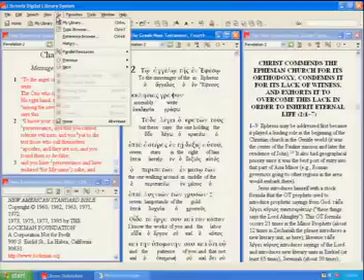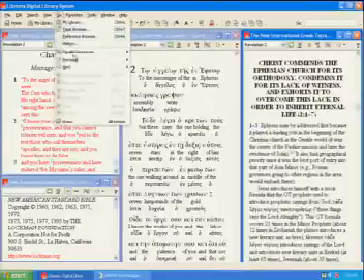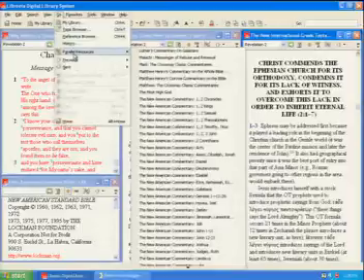And it actually makes so much more sense to check this from each individual window because your parallel resources are dependent on what kind of resource you're looking at, right? I mean, if I'm looking in my Bible window and I click on parallel resources, I'm going to get my Bibles. If I'm looking in a commentary and I look at parallel resources, I'm going to get my commentaries. So launching this from the Go menu at the top, what parallel resources is it going to give you? It's going to give you whatever window is active.